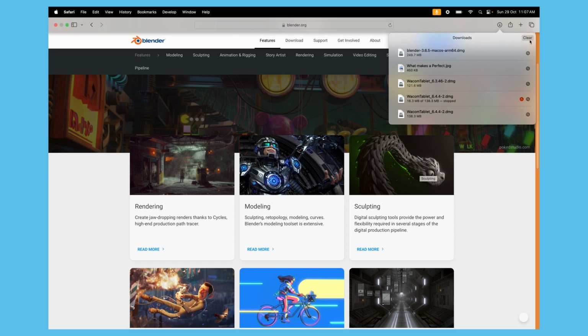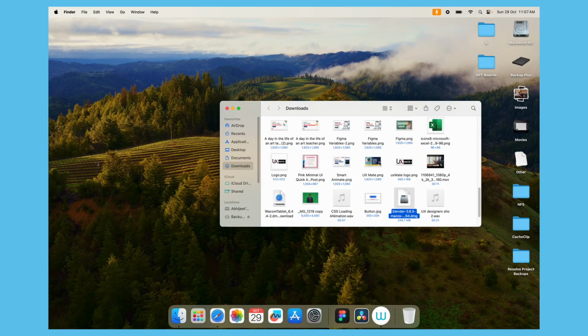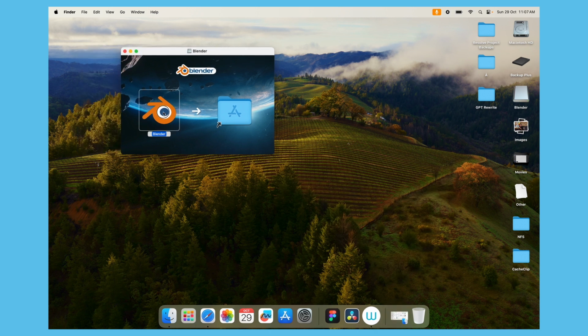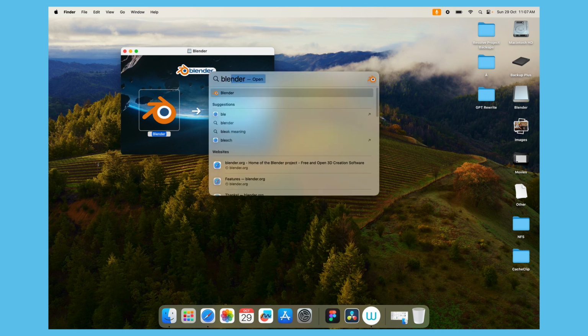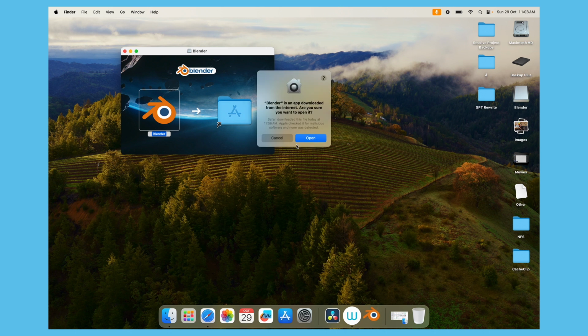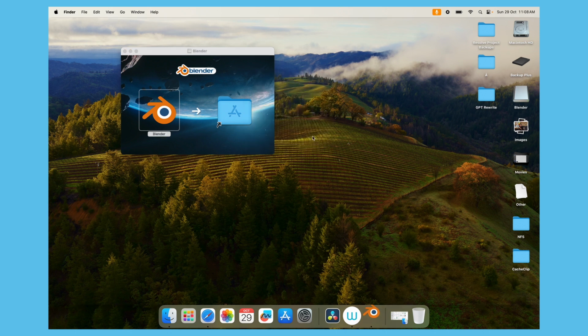What we'll do now is start with the installation. I'll locate this installer and double click on it. It will open the macOS installer. You just have to drag and move it to the Applications folder, and that's all. Your Blender will be installed. Okay, now you can check if it is installed. Okay, it is installed now. It won't take much time, guys, because it is a very lightweight tool.